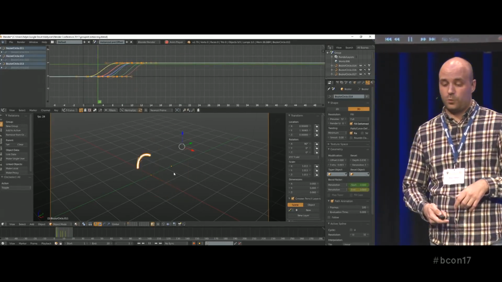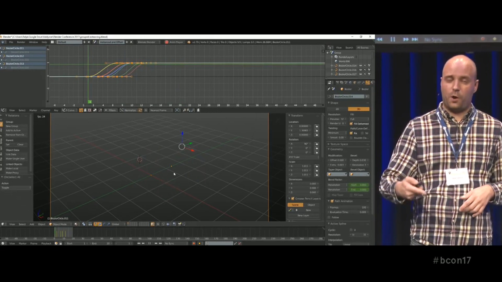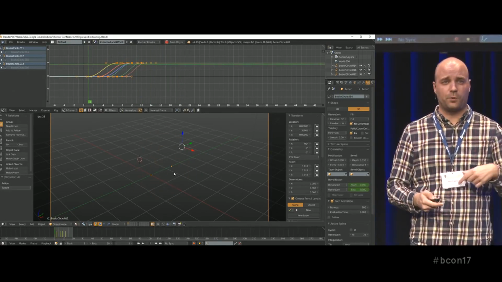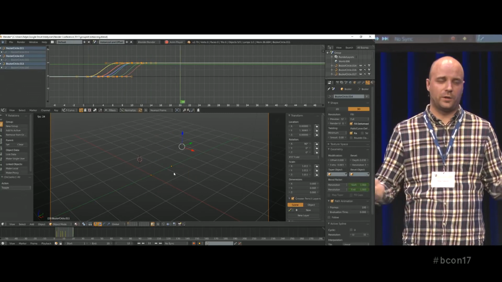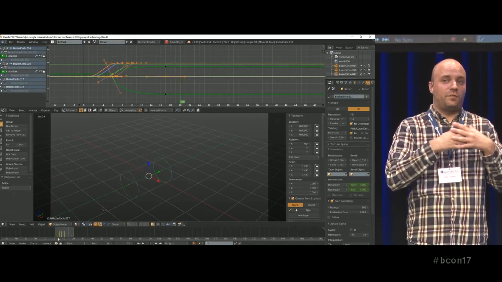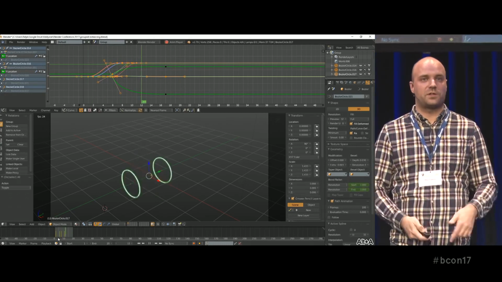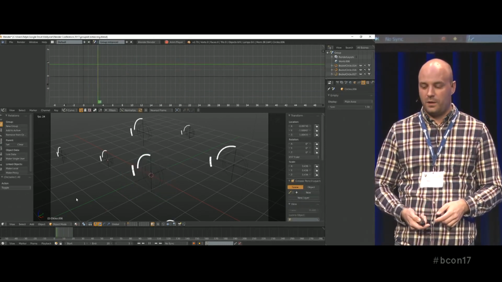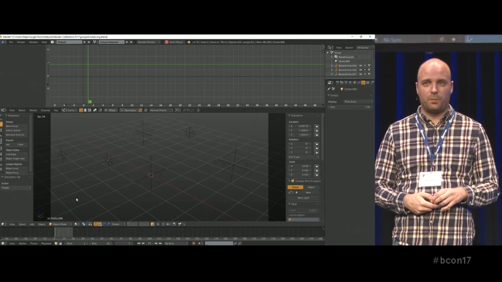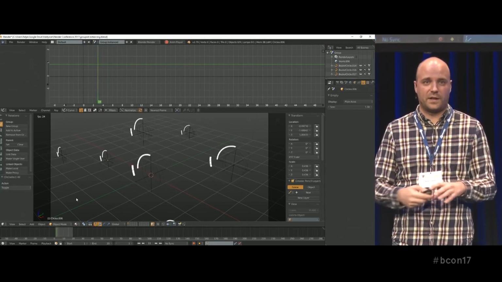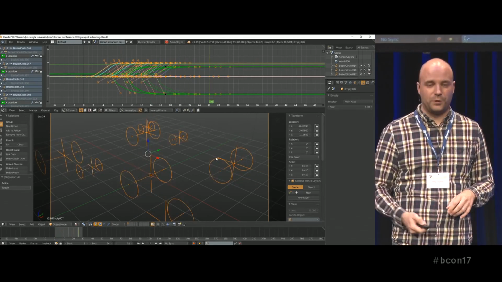But I can also make copies of this object and offset their curves, but now they're no longer instances. If I want to go back and change my mind, there's no way to do it. But what if I do something more complex, not a single object, but a group of objects doing something interesting, and I want to do the same thing with them? I can instance them, that's not a problem at all, but there's no way to offset it in time. This is boring, this is nothing, right? We need to be able to do this.